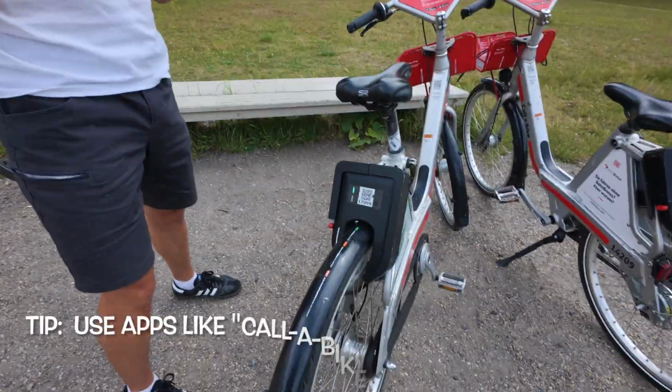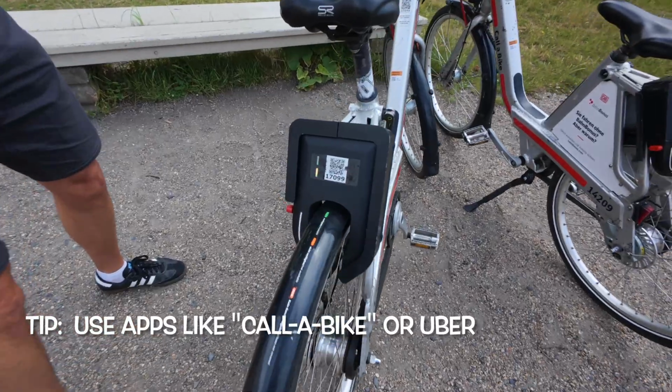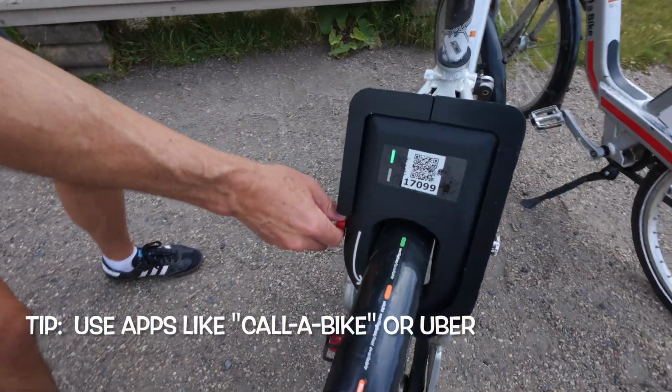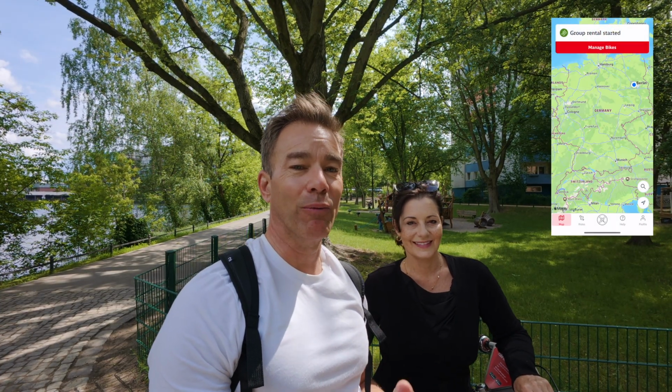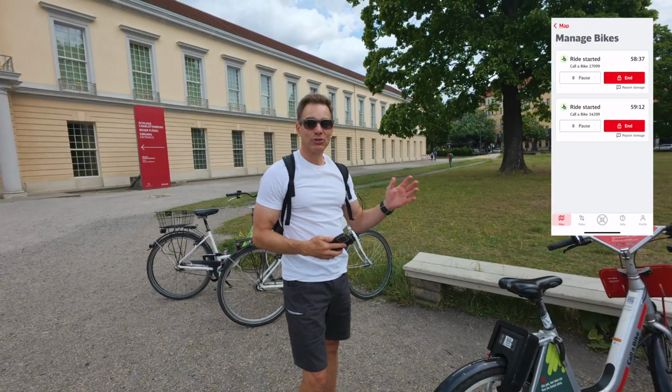Another day here in Berlin sightseeing. What a great way to see the city. We've said it before, but renting a bike is the way to go. We use the bike app called Call a Bike, where it's just attached to your debit card or your credit card. €9 max for the day, and it's so easy. There's virtual stations everywhere, and the bikes are super easy to rent, and what a great way to get around. And they're so easy to lock.